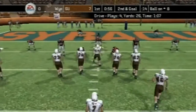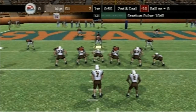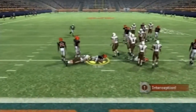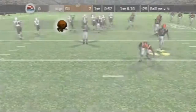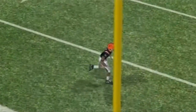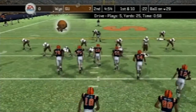Second and goal for Wyoming, down by eight. He goes back to pass and that one's tipped — interception! And that's a big hurt for the offense. They were trying to go for the touchdown; instead they end up giving the ball back. Let's look at the replay again — not a good pass there. Tipped and caught. First and 10 on the 29.